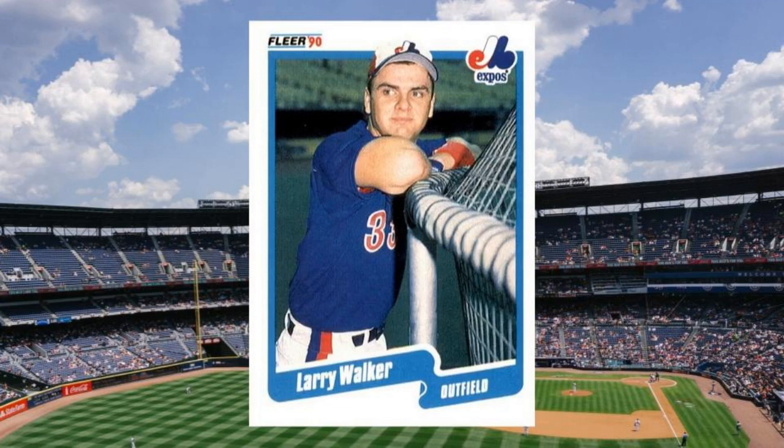Number 5: 1990 Fleer Larry Walker Rookie Card, number 363. One thing the 1990 Fleer set has always had going for it is a nice selection of rookie cards, and any number of players involved seemingly headed towards the Hall of Fame at various points over the last 30-plus years. And yet it was Walker, one of the most unassuming of the bunch, who made the Cooperstown cut first, and he may not get company on that front anytime soon. Even though Walker gets dinged by some critics for spending a good portion of his career at Coors Field, he has plenty of popular collectors, with a special boost for starring with the now-defunct Montreal Expos. Value: $35 to $45.